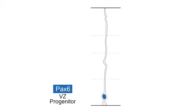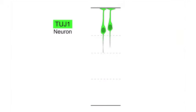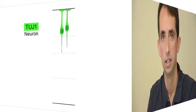These observations led us to conclude that under normal circumstances, during the formation of intermediate progenitor cells, these go through a transition phase of apical process retention, followed shortly after by a complete retraction, preceding cell division and finally neurogenesis. So, robo mutant embryos accumulated too many of these intermediate progenitor cells containing a long apical process.